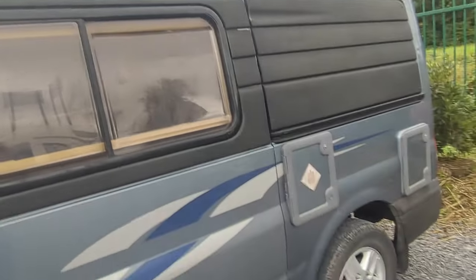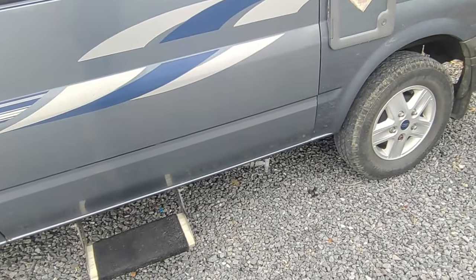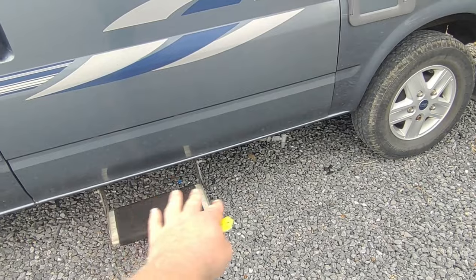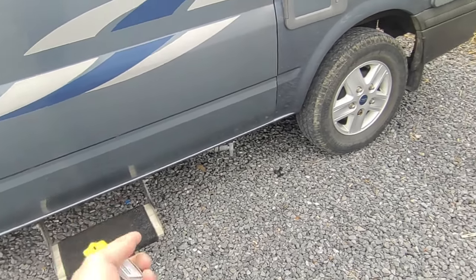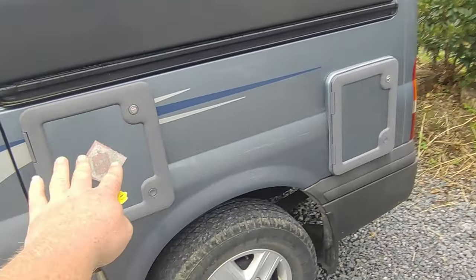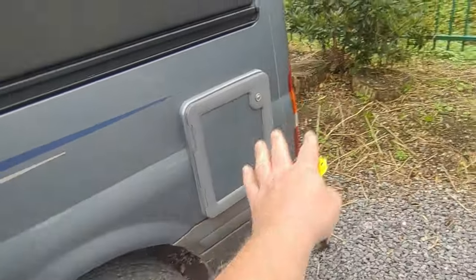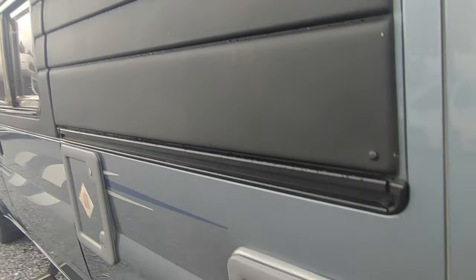It's something Autosleeper lost in later years - they started using single-glazed Peugeot window vans - but these have proper opening double-glazed windows, so I think that makes it better than the new ones. It's also got a really smart-looking black Fiamma awning. Under-slung fresh and waste water tanks, so it's got all the same kit as a coach-built van. There's a manual pull-out step - Duettos always had a manual step; you couldn't fit an electric one, but it's more reliable anyway. Gas locker and cassette toilet locker here.